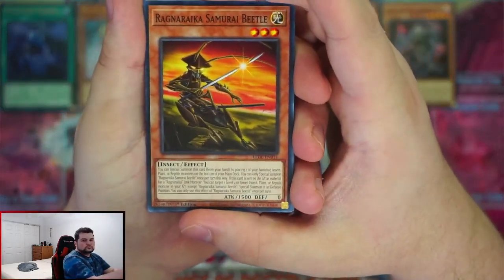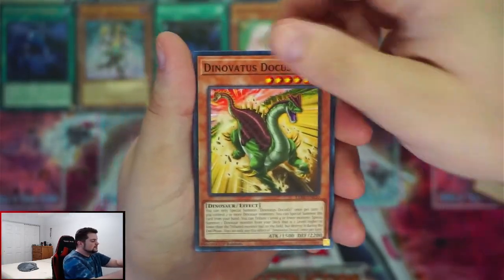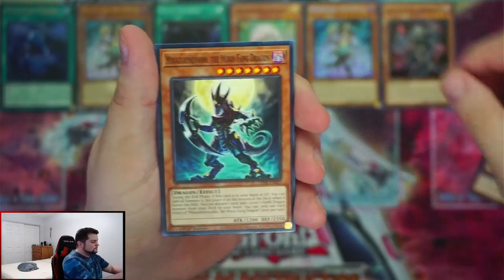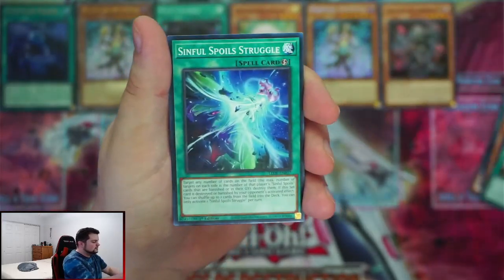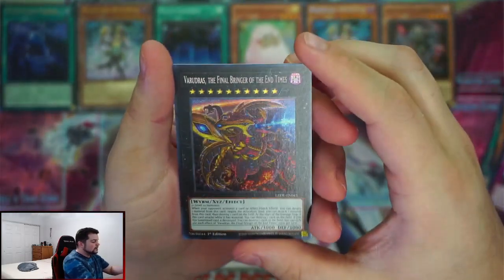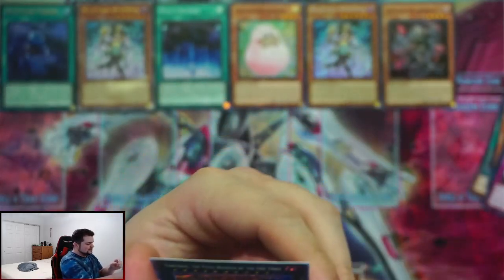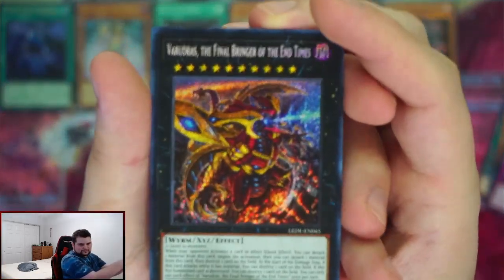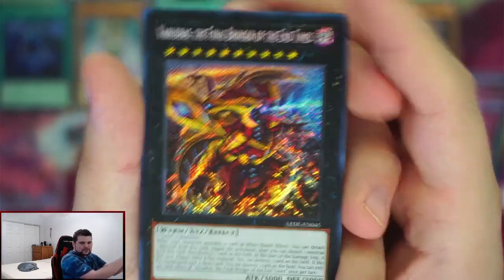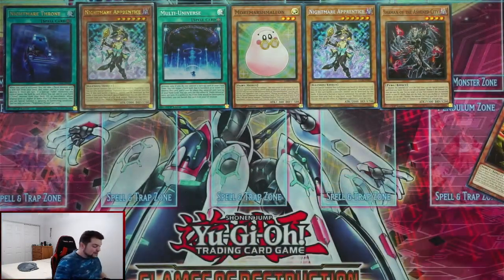So we got Ragnarok Samurai Beetle, Blink Out, Dino Vetus Docus, Wes the Lightsworn Archfiend, Moonfang Dragon, Gear Advance, Spoil Struggle, Ragnarika Hunting Dance, and Varados, the Final Brainer of the End Times. I did get another one. I did get one of these guys actually from the box that I opened up earlier. Look at that. That's amazing, guys. If you want to see me open that box, I did open it up on my TikTok, so head over there and check it out if you want to.